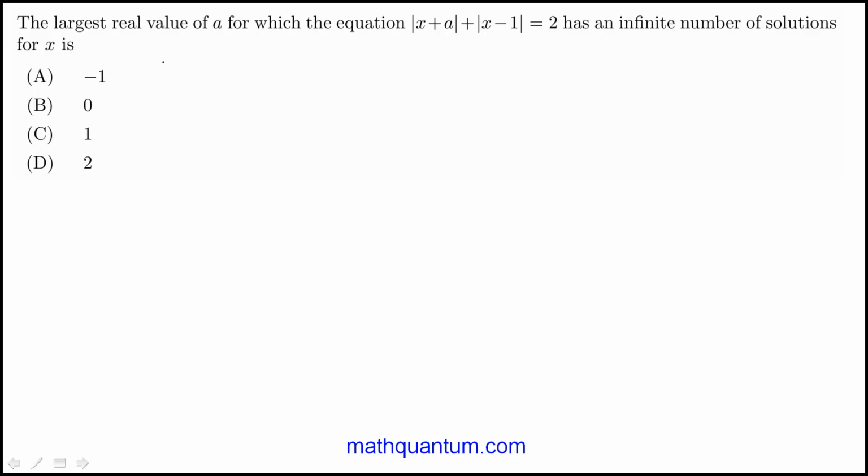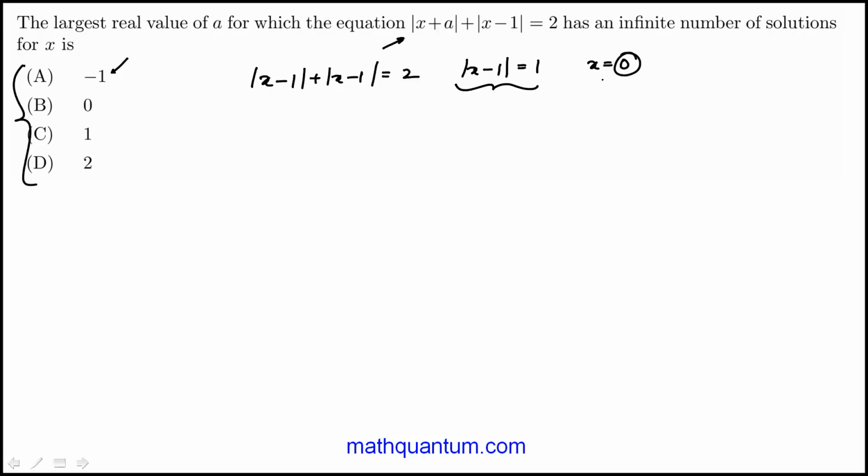So there are several ways to go about this question. We could use the answer choices. For example, if we thought that was the answer, we plug in a as -1. We get this equation, which becomes absolute value of x minus 1 is 1. And you'll see this will have two solutions. You can even just observe one is 0 and the other one is 2. So you'll have only two solutions. So clearly this one is out.